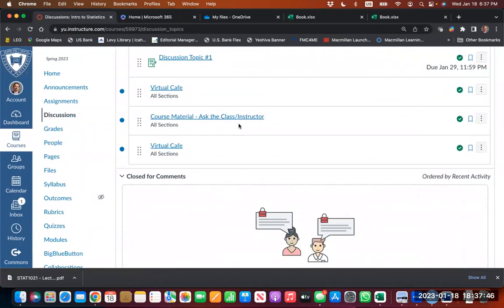If you have course material, ask the class, ask the instructor. I'm saying this every semester. Occasionally it's being used. I really emphasize this. Use the discussion board, communicate with the community of your class and communicate with me. If I don't respond, I try to be observant of this discussion board. If I don't react to a question, shoot me an email, say I posted something on the discussion board.